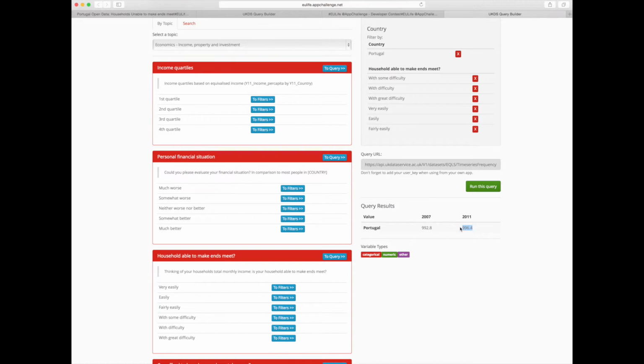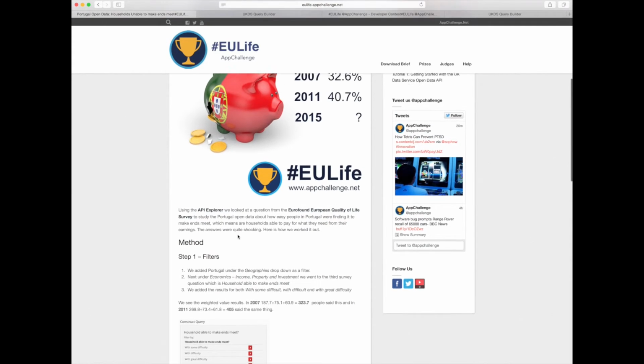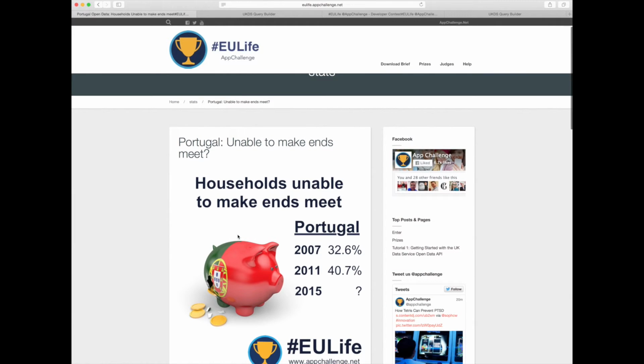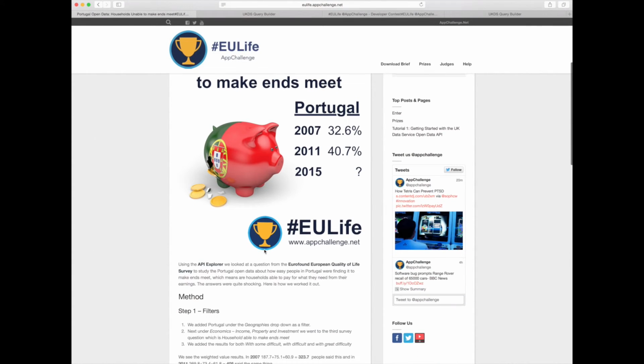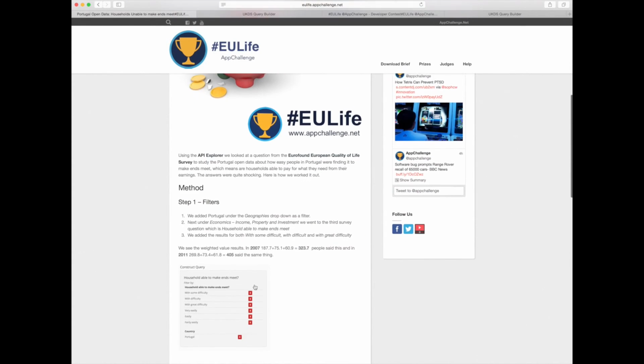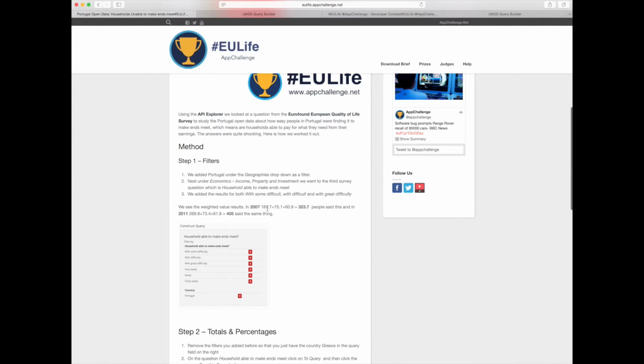Now what's also interesting is you can see the total is not the same for the 2 years. So don't be fooled into thinking that this weighted total is going to be, for example, 1,000 and it's the same in both years. It's not. It's worth checking. Because I've done this before, I actually made a note over on our blog. So if you want to read how I've worked this out, you can find this by going to the help menu and then going to the blog. And I kind of give away the answer here, but I've stepped through what I've been able to do.